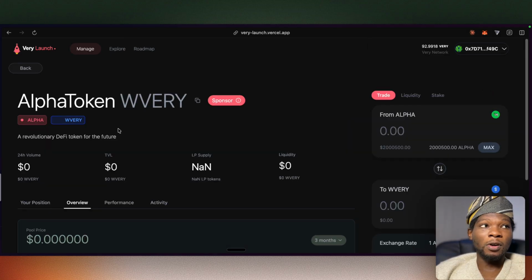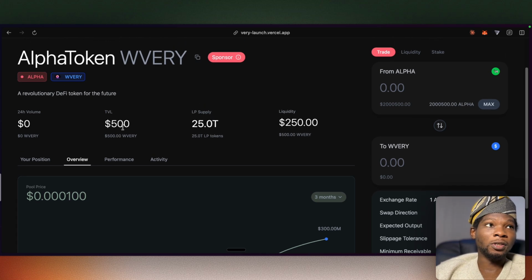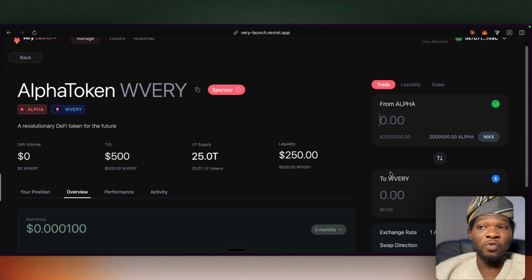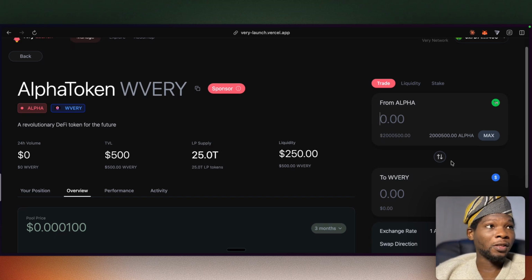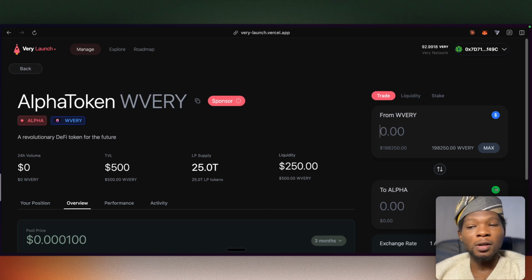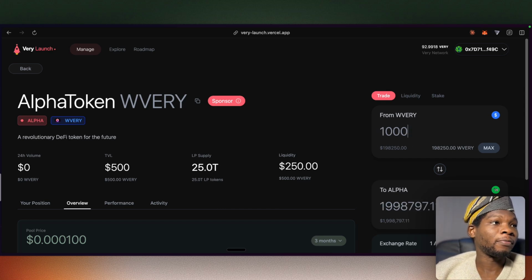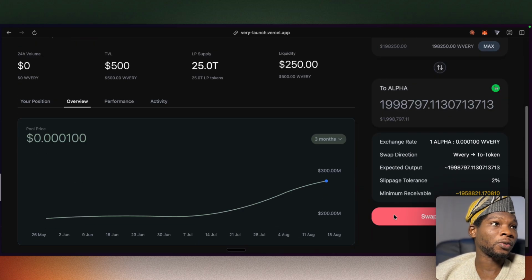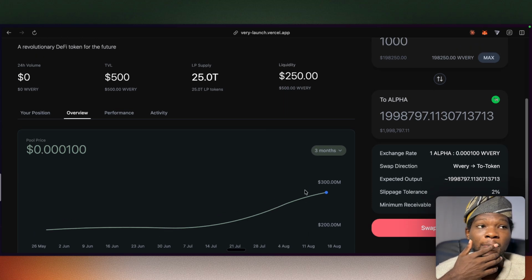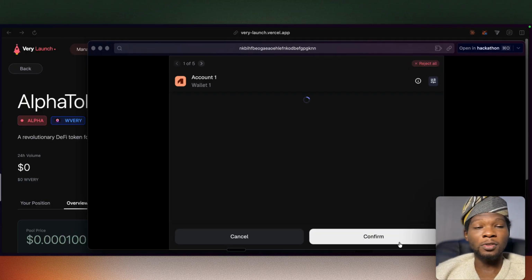In this video, I'm going to walk you through how users can buy tokens and how the burning curve works, liquidity, and staking. First, you can swap between tokens once this hits the burning curve. For instance, we have a token called WAP Veri, which is the WAP version of the Veri token. You can decide to swap 1000 WAP Veri to have a swap. Once you click on swap, your MetaMask pops up and you can confirm the transaction.